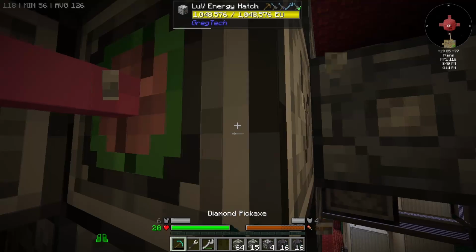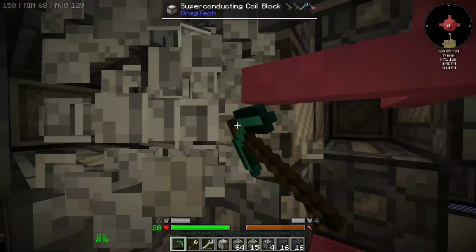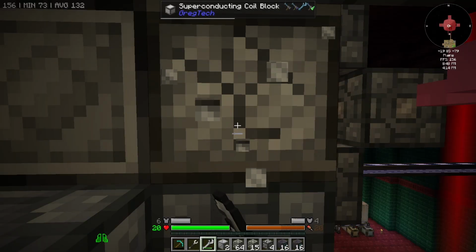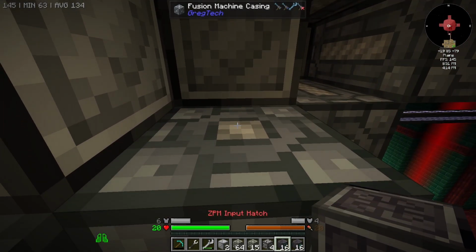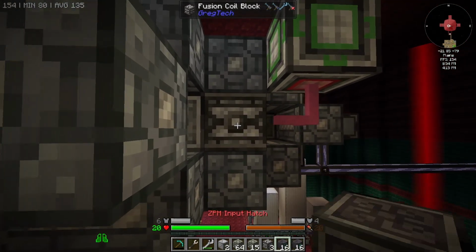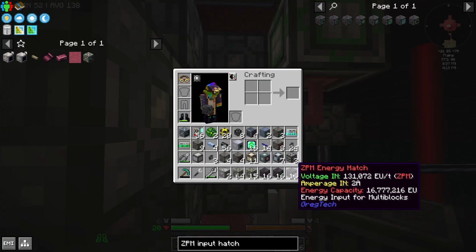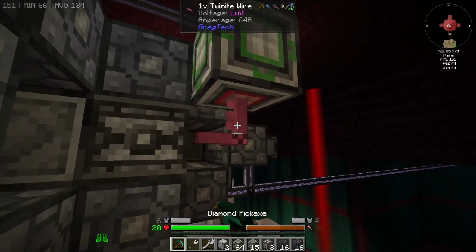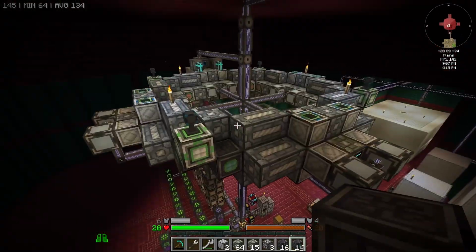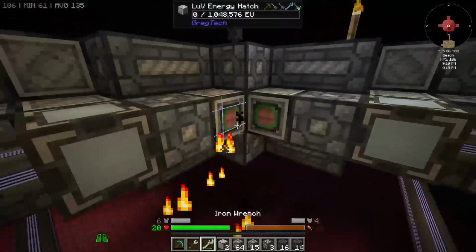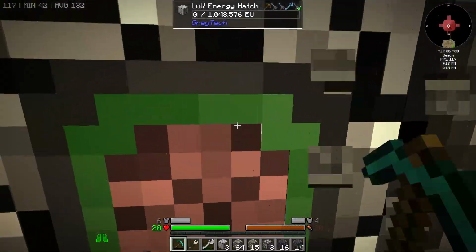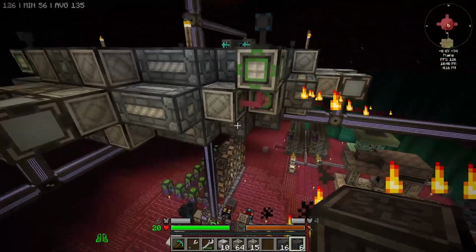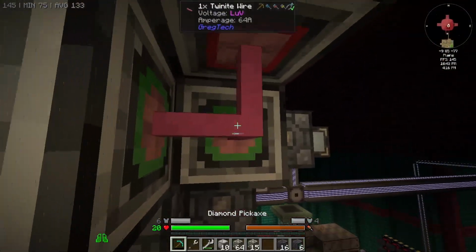So I'm gonna replace the energy hatches here, which I already know where probably most of the stuff is. Oh, I need a wrench. Hold up, there we go, break that. Yep, I had to wrench it, and now I know these go here. Where are the other things? Oh wait, I still need these, so I'm gonna put, oh, these are gonna explode. Right, let me get rid of these. Okay, something like that. So I gotta do that to every single one and make sure they don't explode into a bazillion pieces. Alright, the inside is not completely done, but it's mostly complete.